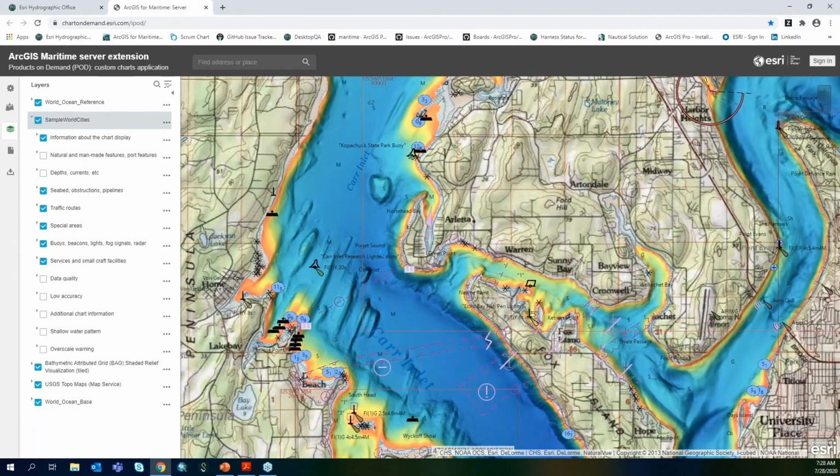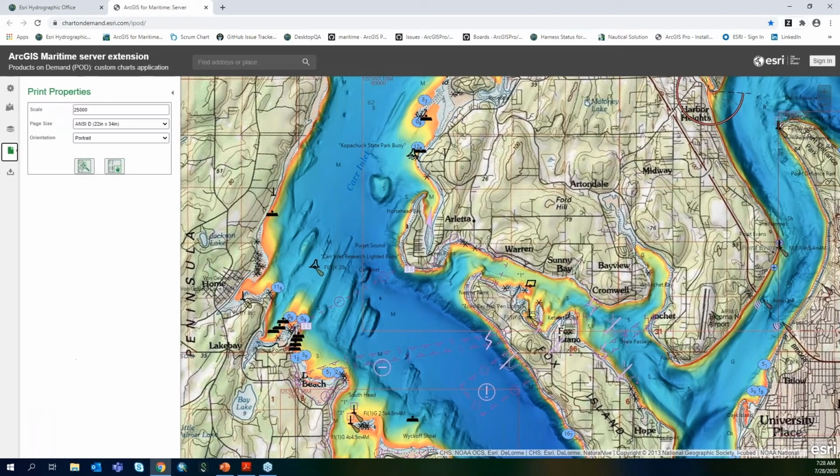Now all I have to do is pick a scale that I want to make this map at, for example, 20,000 perhaps. Pick a page size that I want to put this sheet on, and portrait or landscape, and click insert. And then you can just pick an area over here and insert your chart.